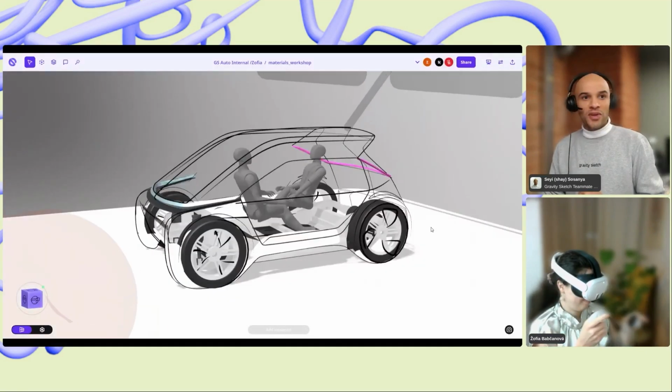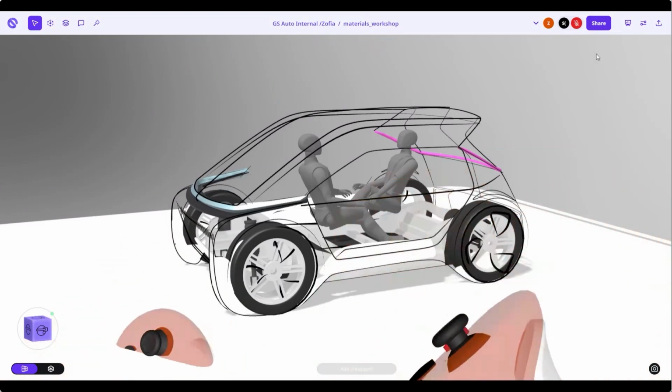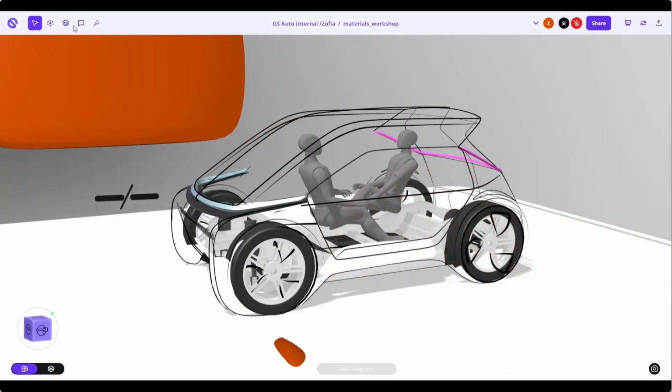We're going to try to spend the majority of this product demonstration around materials and reviewing materials and the collaborative nature between screen and VR. But I'll let the work do the talking. So I'm going to jump straight into Gravity Sketch. Žofia's jumping in from the Quest 3. I'm jumping in from the screen application. And so as you can see, a lot of the updates from 6.4 are well welcomed.